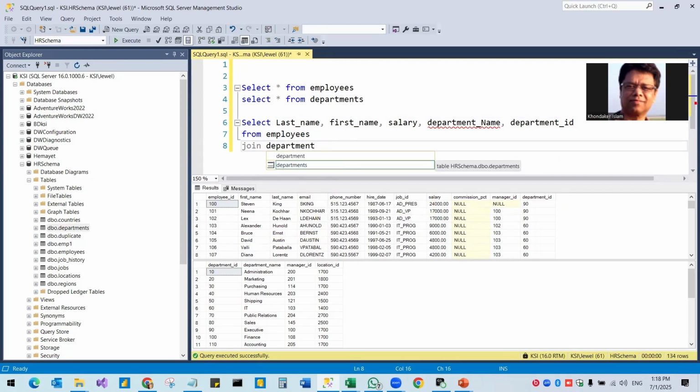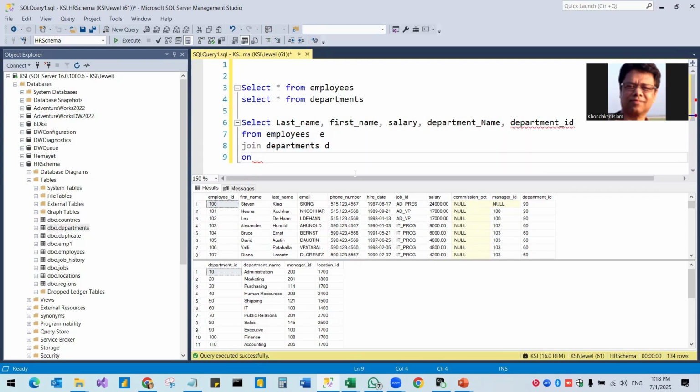Okay, so we can say employee alias E, department alias D, and then we can write on. So we can join the employee table with the department table. So we can write employee ID.